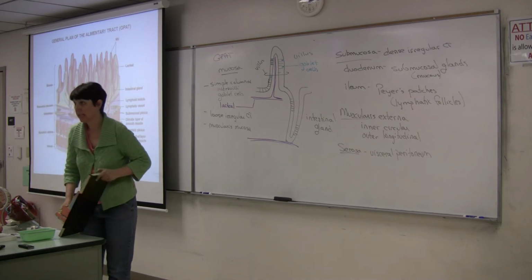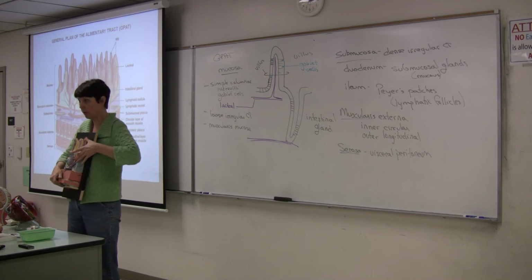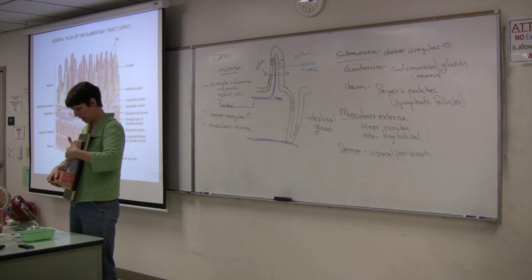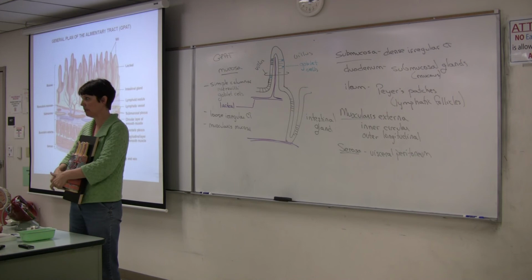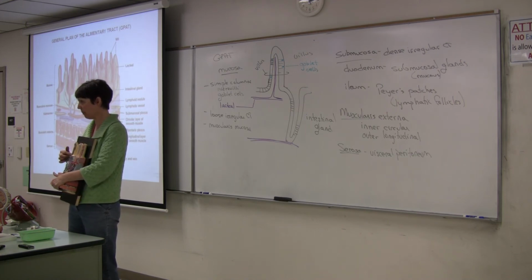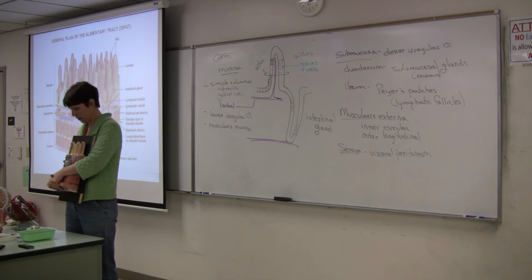So this model is of the small intestine. Here's our mucosa with villi, covered with simple columnar epithelium and goblet cells, the blue ovals, and intestinal glands. The gray material is the loose irregular connective tissue, and this green structure right here is the lacteal, or lymphatic capillary, which is present in the small intestine to pick up our digested lipids. We'll talk about why on Thursday.